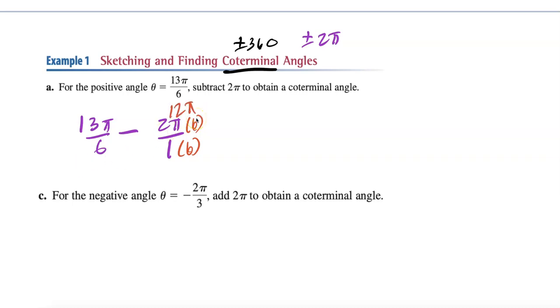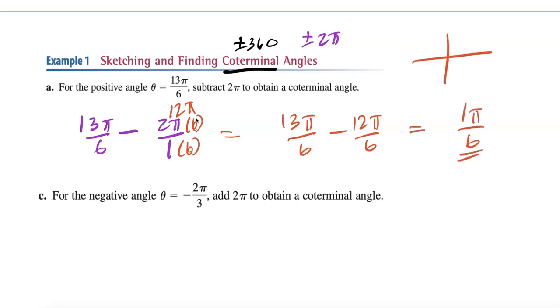I'm going to rewrite it just for your sake. So 13 pi minus 12 pi over 6, and I get 1 pi over 6. If I want to graph it, well, remember, anytime there's no number on the front, it's just quadrant 1. I could also have done it by doing 13 pi over 6. It would have been 6, 12, and then a little past. Exact same spot.